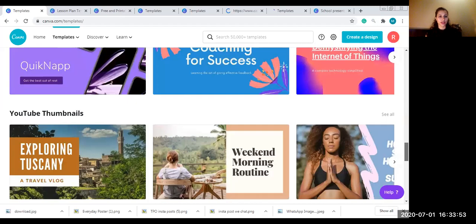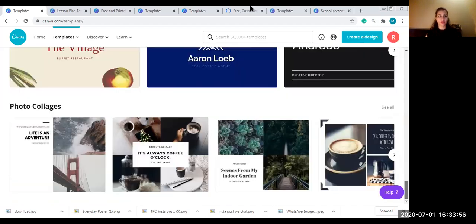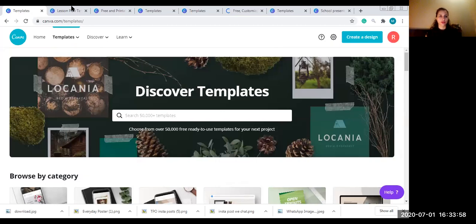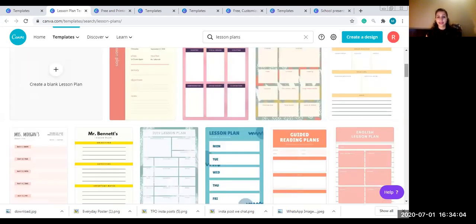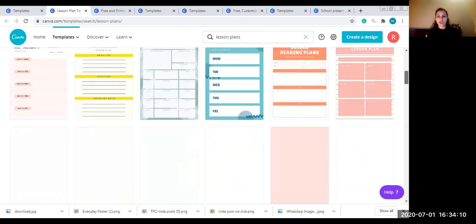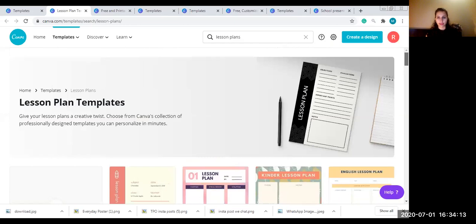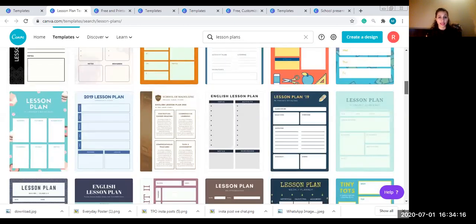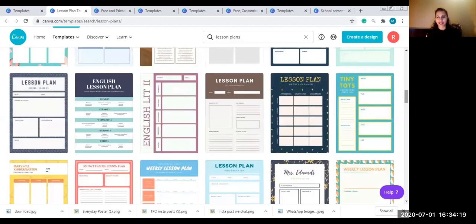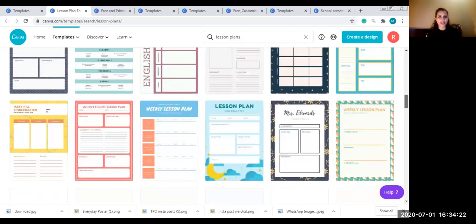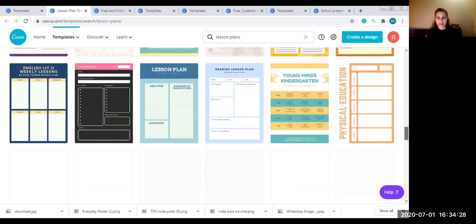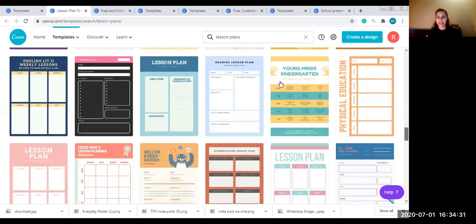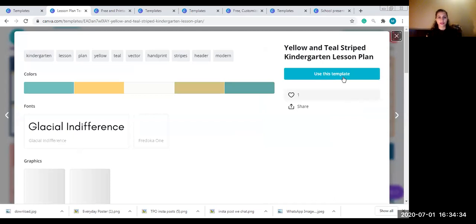So I'm going to go to education. Yeah, this is all of them. So I'm just going to go here. Okay, so lesson plan templates. I can go on about Canva for about easily 4 hours because there's so many fun things to learn. Okay, so here we are on Canva and we're talking about lesson plan templates. So you all have things called timetable, which we all abide by as students in our entire school life journey and even college. So this is our lesson plan options, right? There's so many lesson plan options that are here. So let's pick something. Let's pick any one, okay? So I like this template and I'm going to click on it.